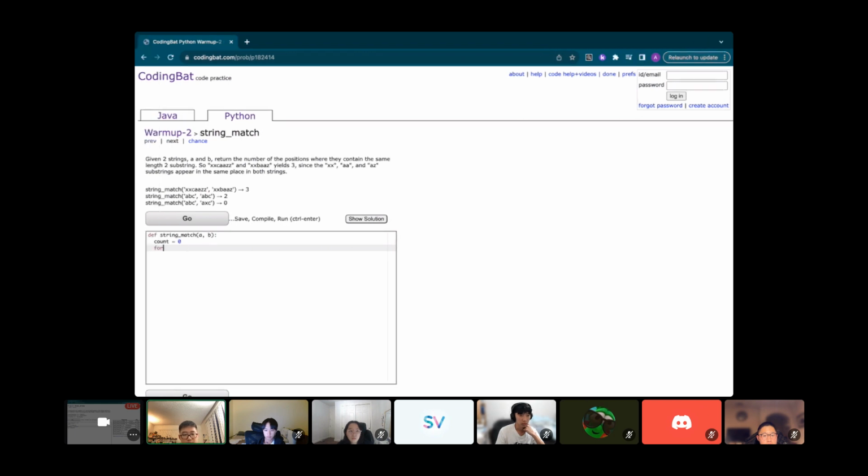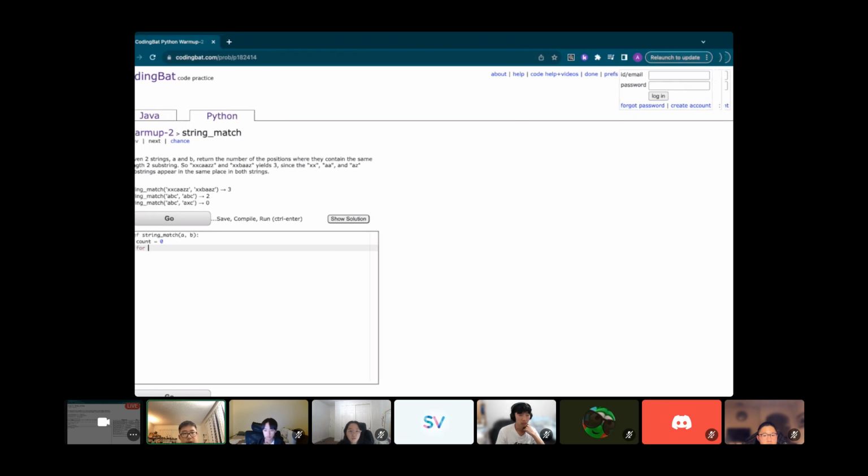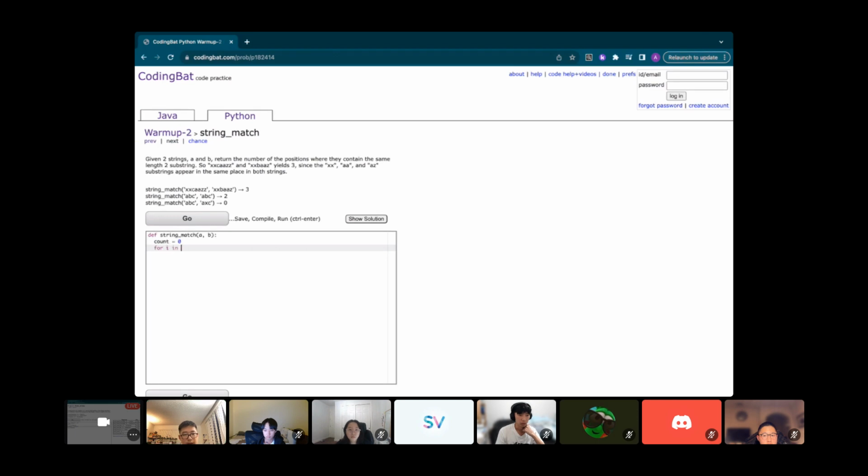Then we're going to create a for loop: for i in range, len of a minus 1, because they're length 2 substrings, so checking the last one wouldn't really matter.